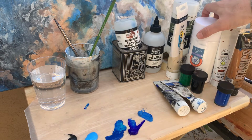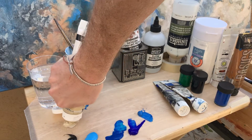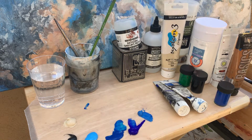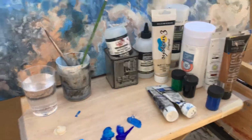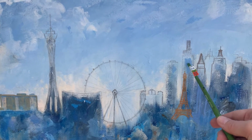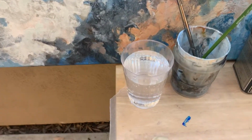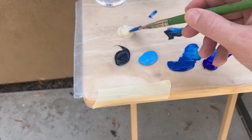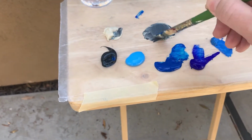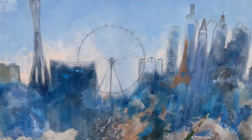So, let me get a little white, or let me put this down, not quite white. And, all right, so let's see, what do I want to mix? I think I'll do something for these. Probably want to get a little bit of this black, make some sort of a gray base. Something like that. And let's see, what color do I want for the sky?